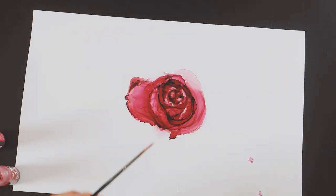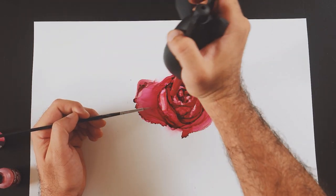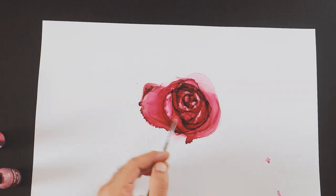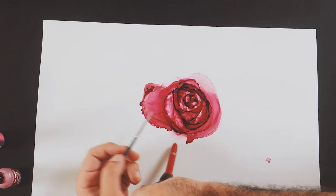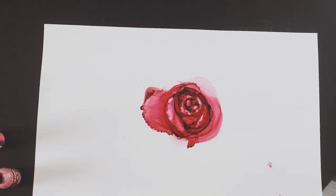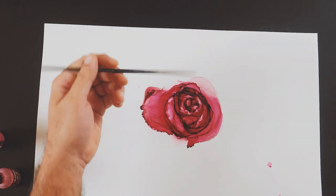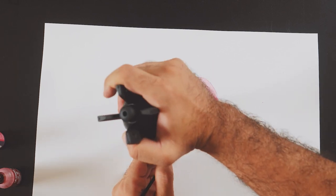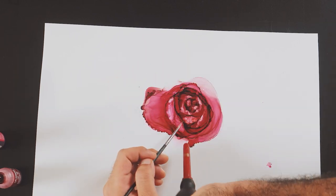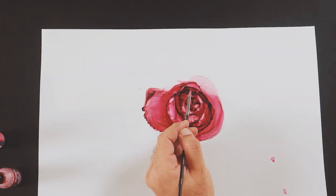Make sure you load up your brush. So I want to make that line, but you don't make that line by drawing it. You make it by emptying out the center and moving the ink to the line. So let's do that right here. See? And then let's do a little bit right here.